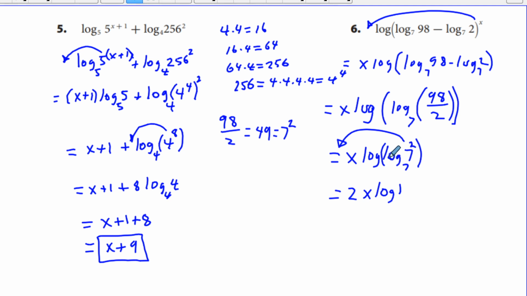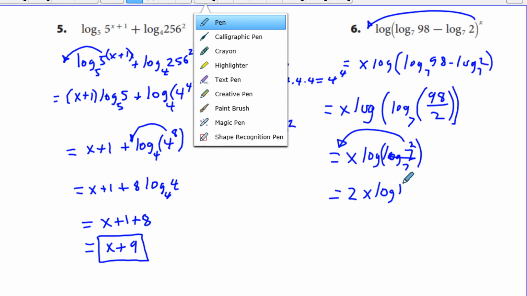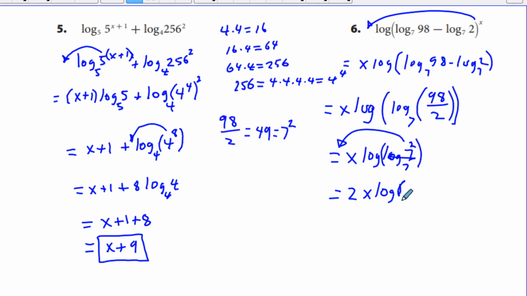The log base 7 of them cancel each other out, so we end up with... Well, the way to do that is not put this out front. Just don't put this out front. But what happens is you have the log base 7 and 7 cancel each other out, and you end up with log x log 2. And so that's going to be our answer.